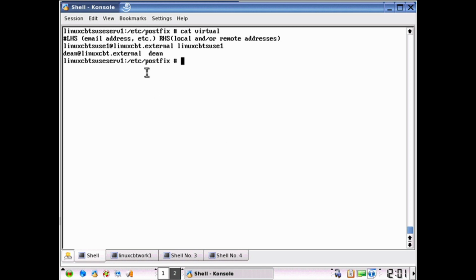It's based again on a two-dimensional mapping, a matrix of left-hand side, right-hand side, rows and columns, and each row corresponds to one left-hand side followed by one or more right-hand side records.